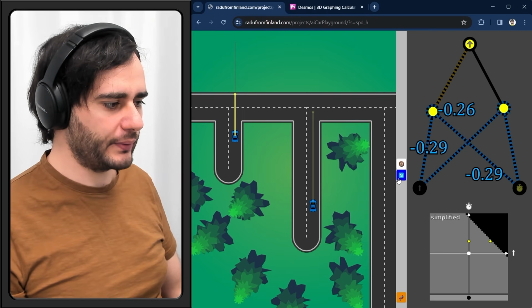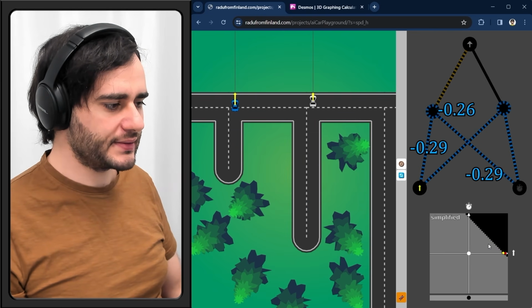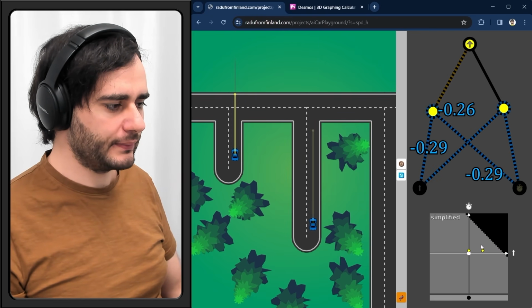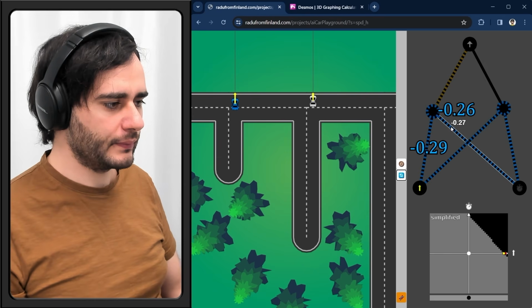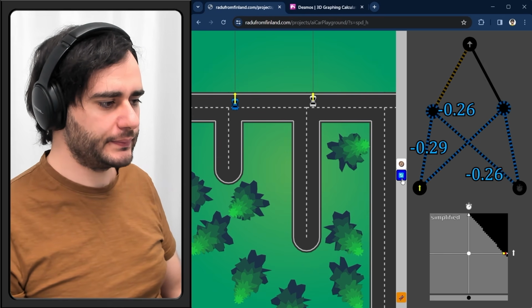And it doesn't really work. It does slingshot a little bit, maybe until here, but it needs to be a little higher. Maybe 26.